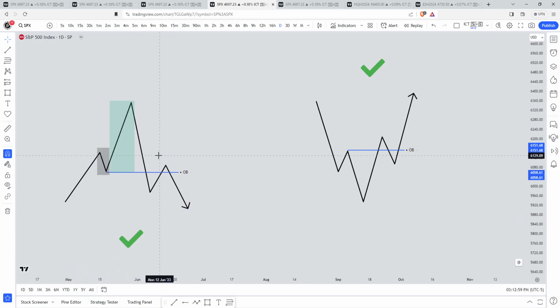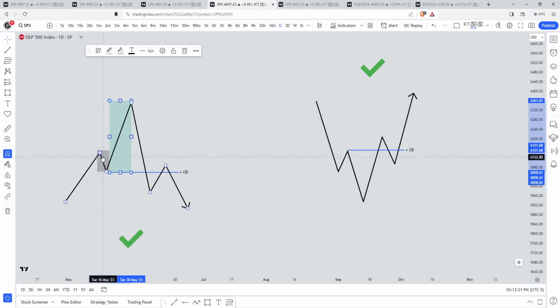ICT teaches across various mentorships on his YouTube that when institutional order flow is bullish, down close candles are acting as support. When institutional order flow is bearish, up close candles are acting as resistance. If that's true, when price breaks beneath this down close candle in here, it's disrupting bullish order flow. So this down close candle is no longer acting as support and price is breaking through it. So we're killing two birds with one stone here. It's creating a bearish change in the state of delivery while breaking through a bullish order block. So it's disrupting bullish order flow while creating a change from buy to sell program.